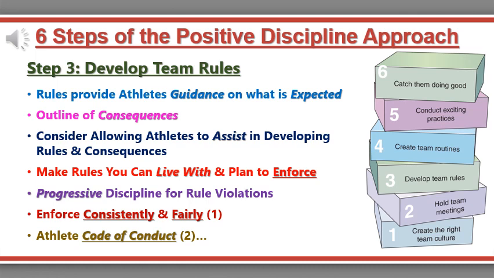And then look at your athlete code of conduct. If your athletic department has a code of conduct, if your school has specific rules, make sure you're in alignment with those things. If there's an athlete code of conduct with basic expectations, make sure your stuff is aligned with that. The other thing you might want to do is have a meeting where you roll out your team rules to your players and your parents, and you get everybody to sign off on those, and you show some examples. Then you have those when someone says, "I didn't know." Well, yeah, you did. Here's your signature right here.